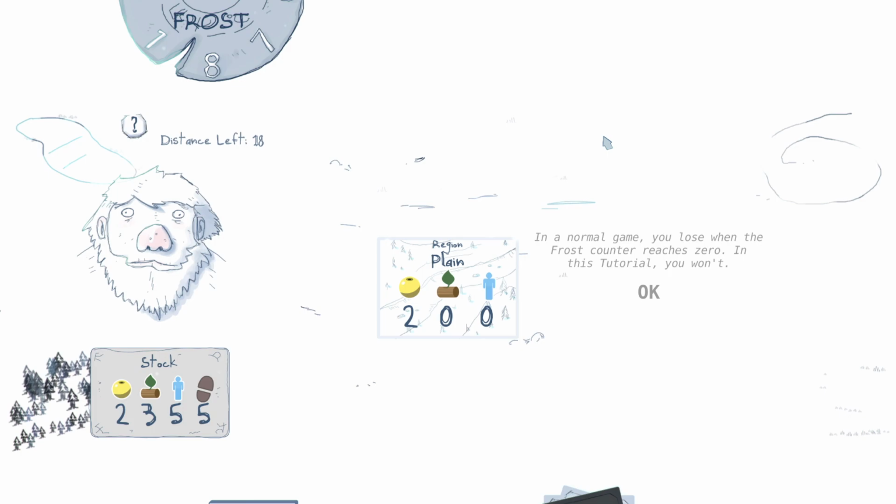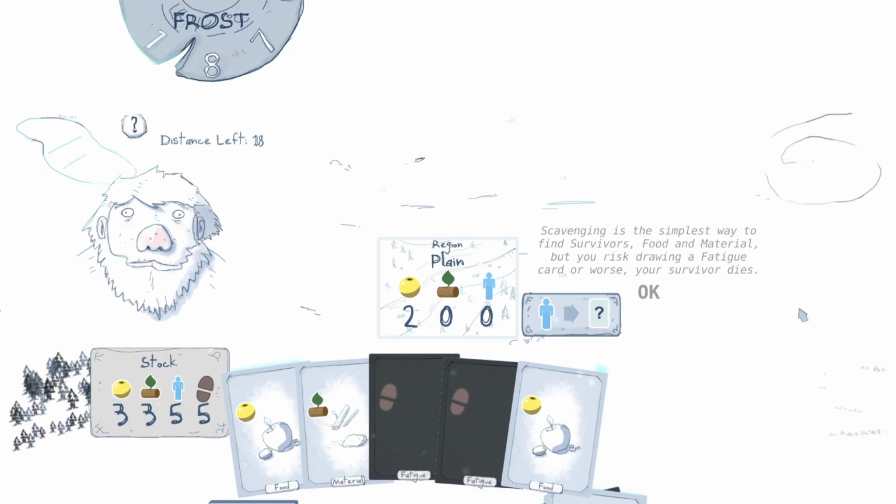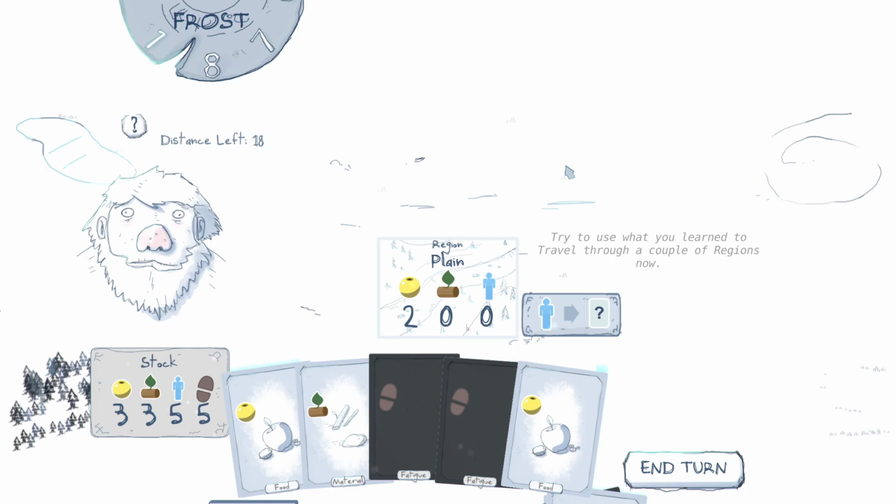Scavenging is a basic action that uses one survivor card to add a card to your current hand. Try it by clicking a survivor and then the highlighted button. Scavenging is the simplest way to find survivors, food, and material, but you risk drawing a fatigue card, or worse, your survivor dies. What? Just like, okay? I mean, I'm not okay with it, but okay. How do I know the likelihood of that? Try to use what you learn to travel through a couple of regions now.